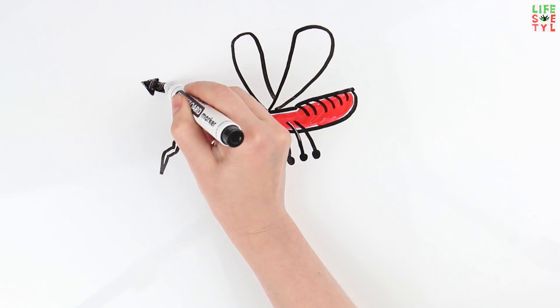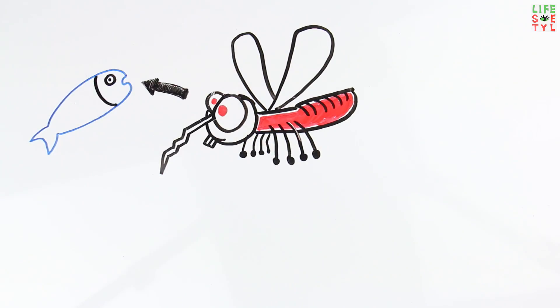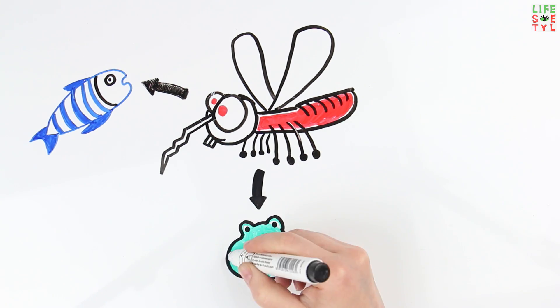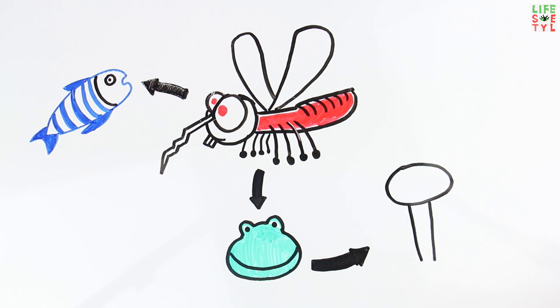Without exception, mosquitoes are an important link to the food chain. Due to the reduced availability of food in lakes and rivers, fish species that feed on mosquito larvae will be endangered. Some of them may adapt and eat other different sources of food, and others will die.